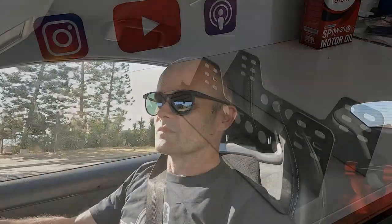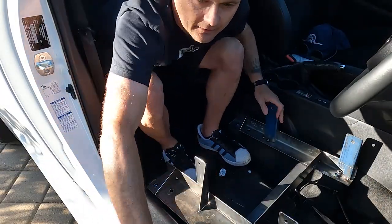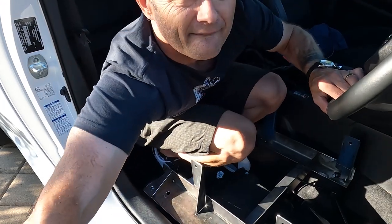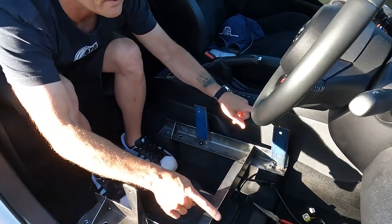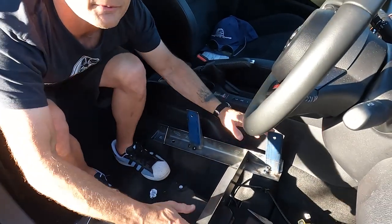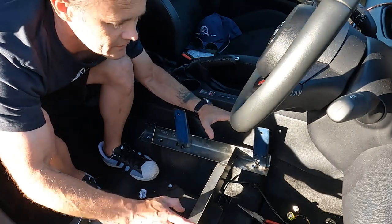So now you understand, I will be test fitting it. We might have to make a few changes on the way — it's all just tack welded up at the minute, so there could be a bit of moving around. I've just put this in and it's just a little bit too narrow at the front, so we're going to widen it out a little bit.